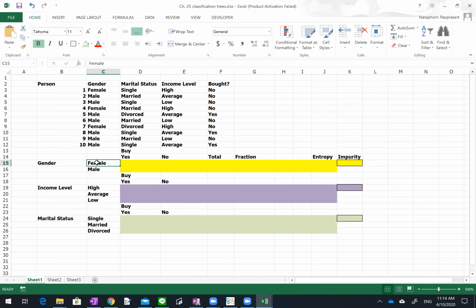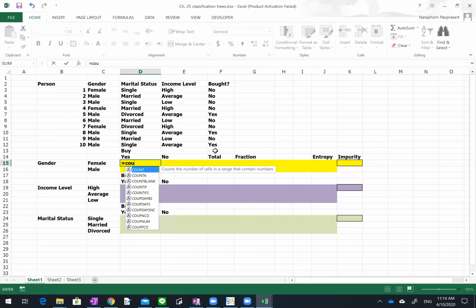So these are the attributes for this example. And we want to count, let's see here in cell D15, how many females there are who actually buy the yogurt. In order to do that, we can do equals COUNTIF.